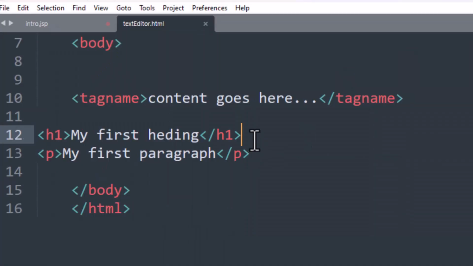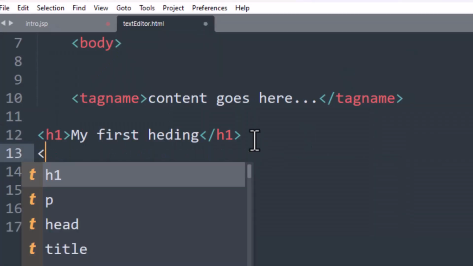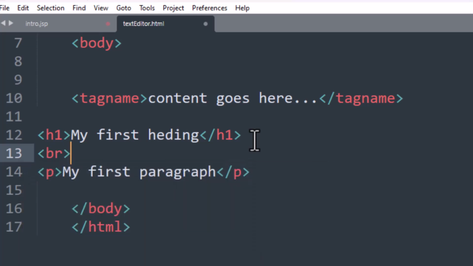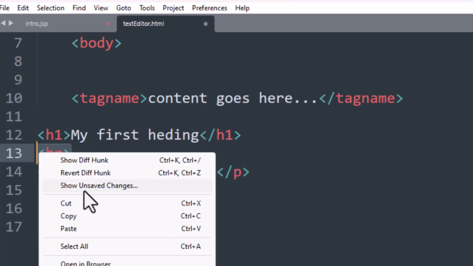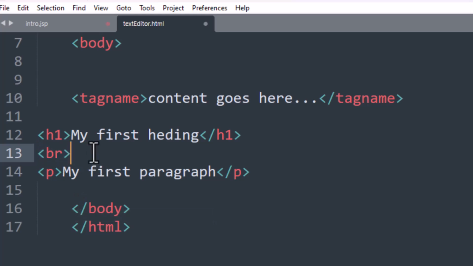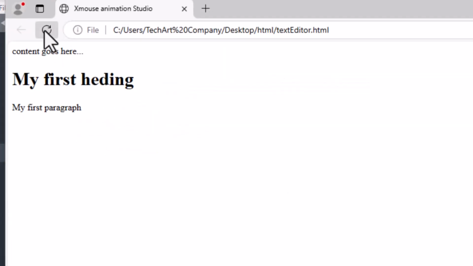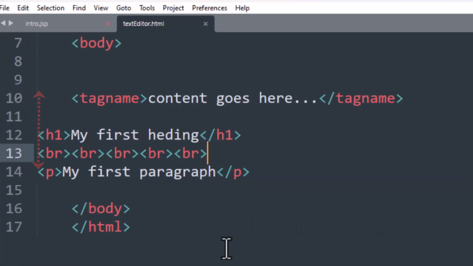So if I just put this element, as we have seen that it has no content, br, which is a break, it actually creates space. If I put many of them, let me just put a couple of them, copy, and then paste, and paste and paste. Let's save that. You see this one has no content. If I reload this, you can see this one has moved down like 3 lines. How many lines were they? 1, 2, 3, 4, 5. They actually moved 5 spaces.